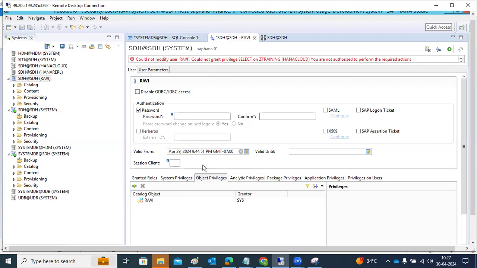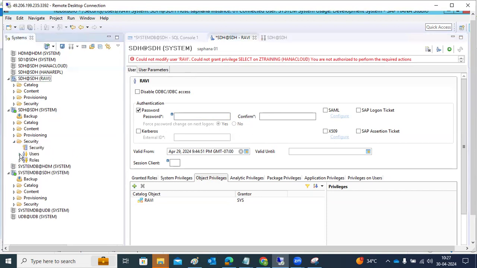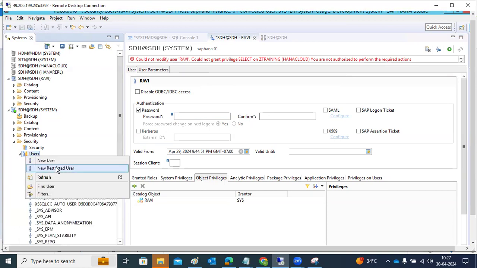Okay, so this is the way we have to create the users. To access the database, users are required. There are two types of users while creating them. Normally, when you're creating users, you can see the two types. One is the normal user, administrator or business users, which we can create. One more is the restricted user. A restricted user cannot create data or objects.